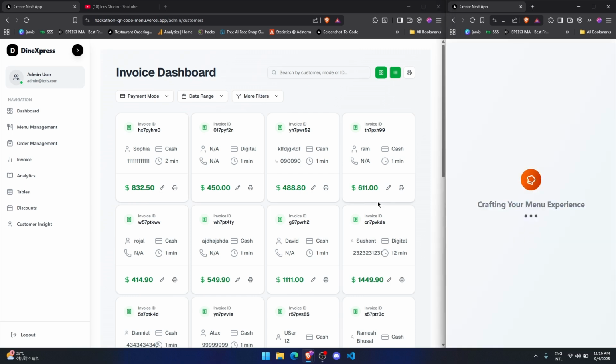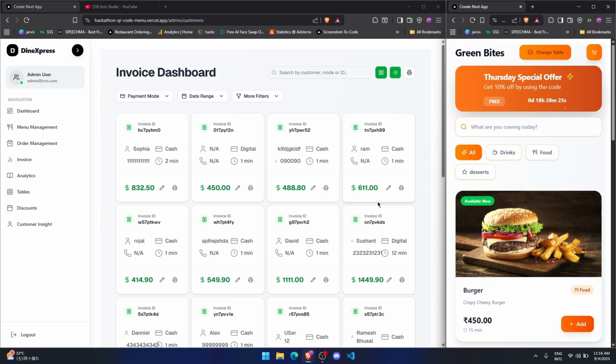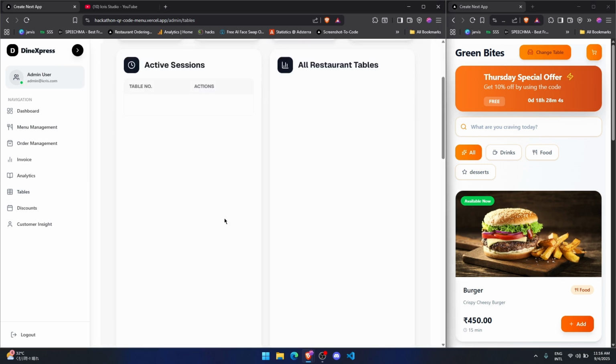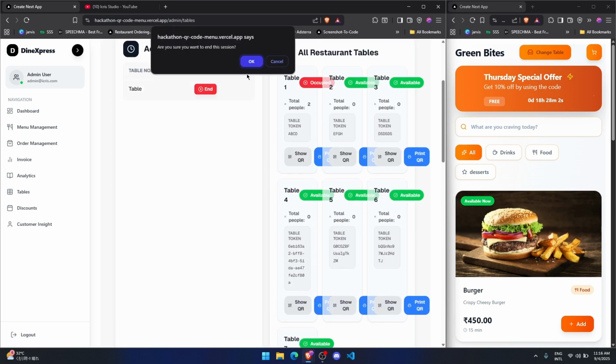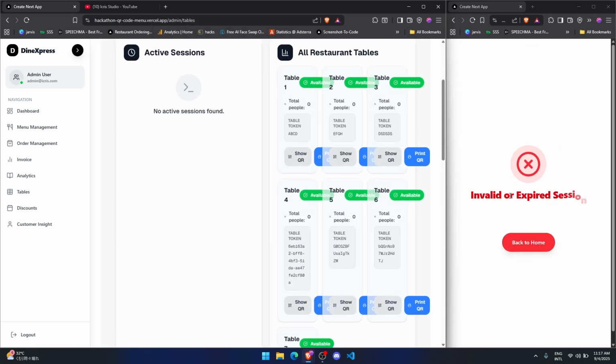And you might be wondering, what if I scan the QR code, and when I'm outside the restaurant, I just send bulk orders or spam orders just to give trouble to the restaurant? You might be wondering like that, but we have come up with a solution for that. So when you pay the bill, and when you have completed everything on the table, the admin will free your table. So when the admin frees your table, then you will be logged out from that section. And you might be wondering, what if I save the QR code image, and when I go home, I scan that? For that, we also have some solution, but we haven't implemented that.